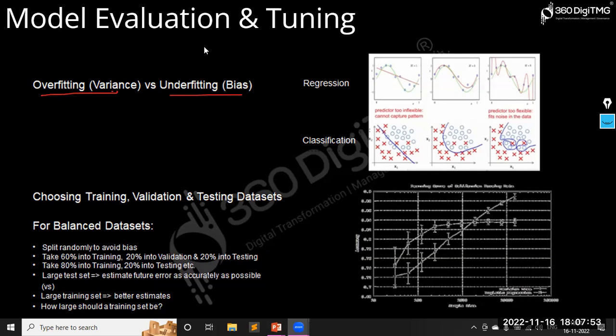Let's say this is my data. When you look at the data, it is non-linear. If you do one prediction in the form of a linear regression line, these are the actual data and this is the prediction.